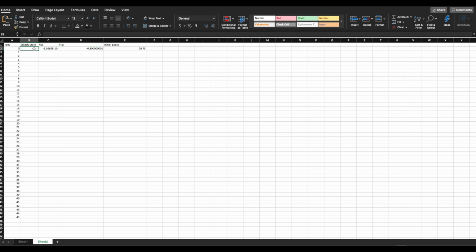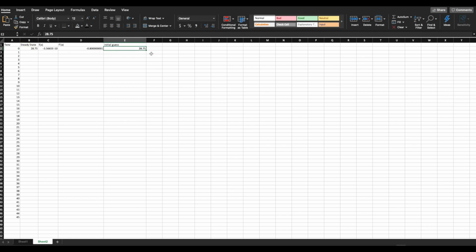The steady state value by Newton's formula is the initial guess minus the function at the initial guess divided by the slope at the initial guess. So Newton's formula will spit out a steady state of 28.75 here. And that's pretty close because that was literally the initial guess. So we kind of knew that if this value matches up very close to 0, then these and that initial guess were very close as well.